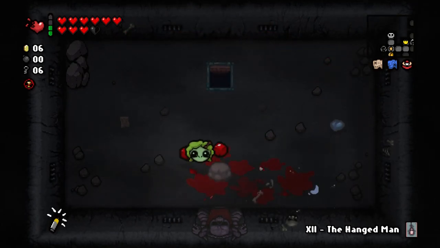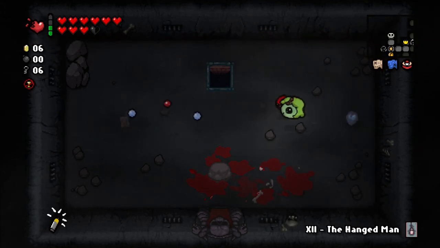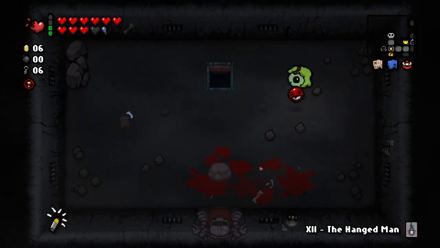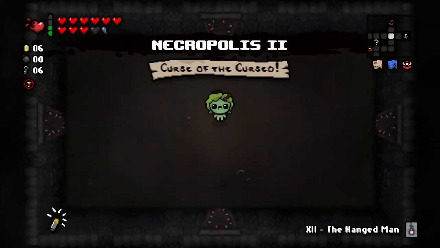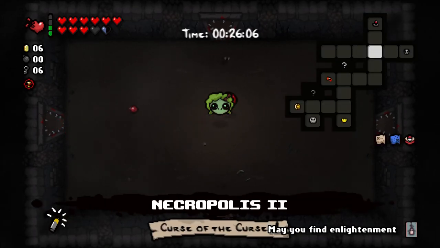Alright. That second part wasn't too bad, and now we get a second Cube of Meat, which means that we have a shooting, hovering Meat Boy head. It'll shoot tears periodically when I'm shooting tears. So, hooray! That was fun. And I got a Spirit Heart, which means that my Black Heart has been completed. Curse of the Cursed! I think we already have that. I think that's what's happening.